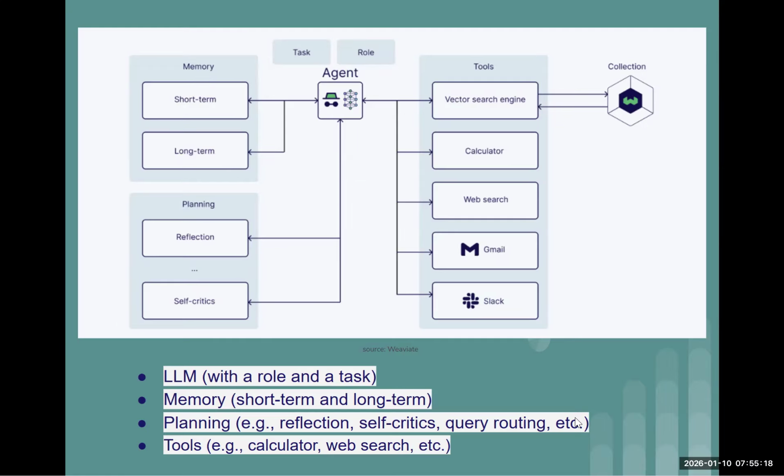An agent will have a role and it has a task. This is relevant especially for the CrewAI framework, because that's how they have designed their agents: to have a role and then a task. In the role they also have something called a backstory. The backstory gives the agent the context of what it is trying to achieve, and a task for the agent to execute for the goal.